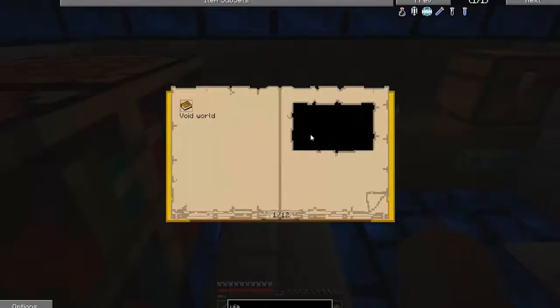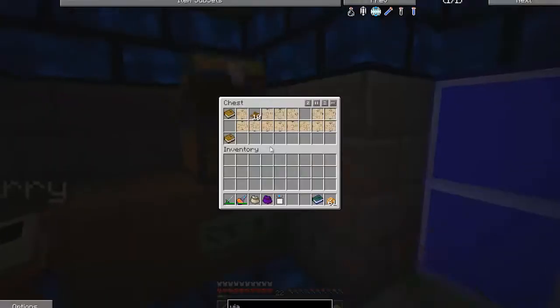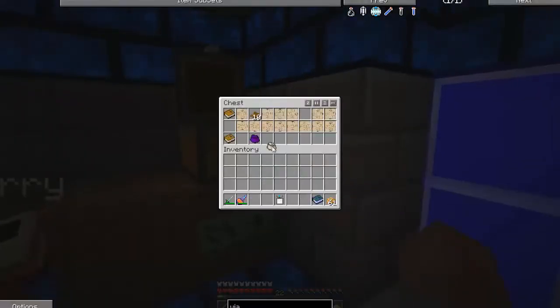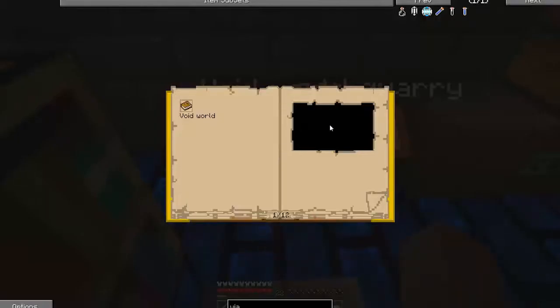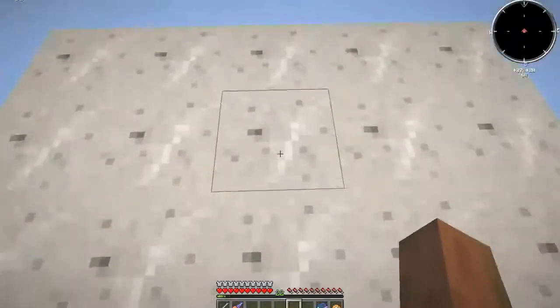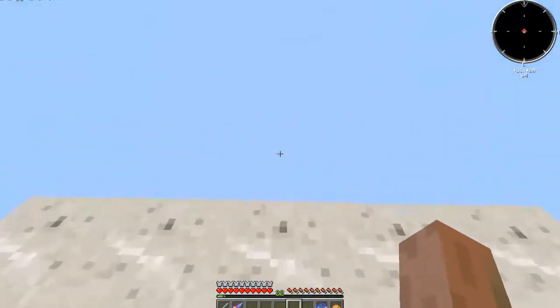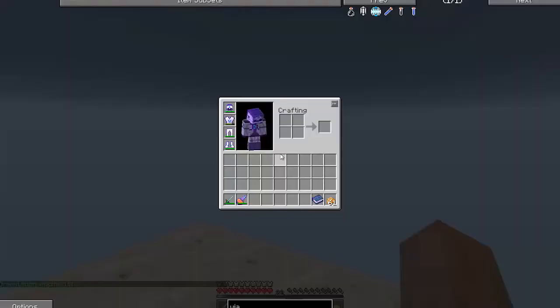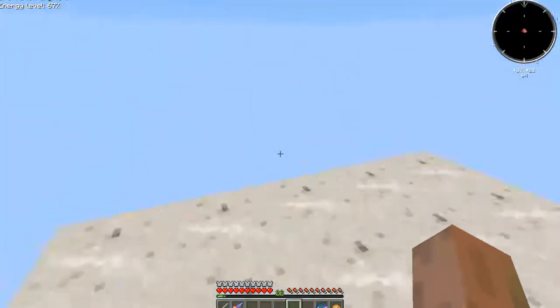All right. Let's make sure I've got my linking book with me. I'm going to put these guys in here because I've got a bunch of crap in there that I don't particularly feel like losing. I don't particularly feel like losing any of these, but whatever. And look, it's exactly the same as the first one I created. And I've got no ill effects. Nice.